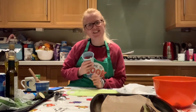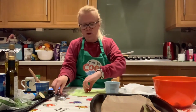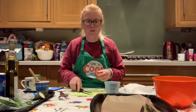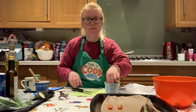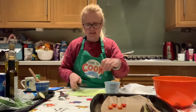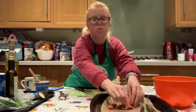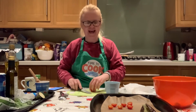You're then going to get your cherry tomatoes and you're going to very carefully cut them in half. Now you can make a little rainbow bridge over the top of your tomatoes like so, and before popping them down, cut side up onto the non-stick baking paper in your tin, along with the aubergine shells. So go nice and slowly when you're cutting your tomatoes, and remember to look at what you're doing at all times and to keep your fingers well away from that blade.